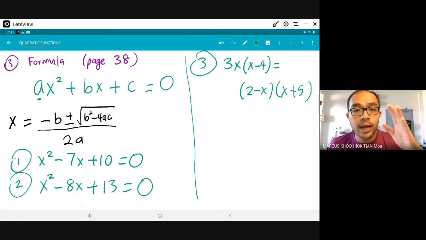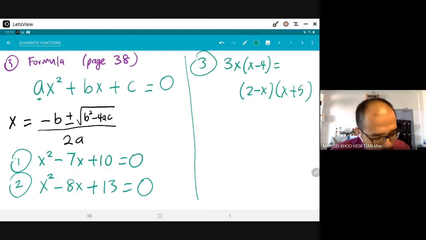Use the formula now. Jangan guna completing the square. Kalau kau sudah habis semua, then you can use completing the square lah. But use the formula first. You know what? I'm going to change this to 2x. Okay, let's do that. I give you 15 minutes to do this, and then after that we'll discuss the answers.